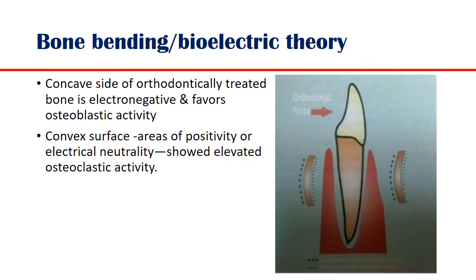So this is what is indicated here. On the concave side, as I said, when you stretch the periodontal ligament, they're going to stretch the alveolar bone also with them, and the concavity is going to form. And that is electronegativity. It is causing bone formation. But on the convex surface, on the compression side, you see, there is a pileup of the periodontal ligament surface, so it is going to form osteoclastic activity.